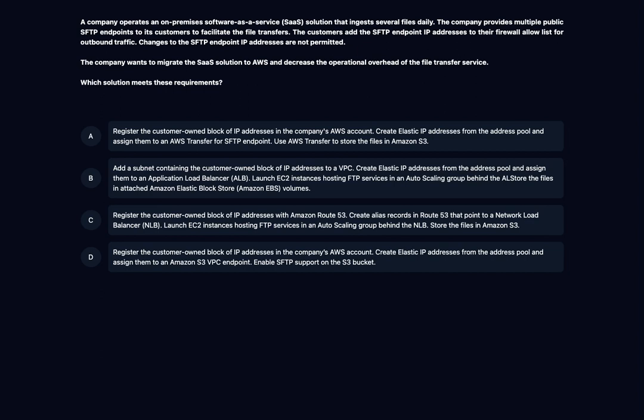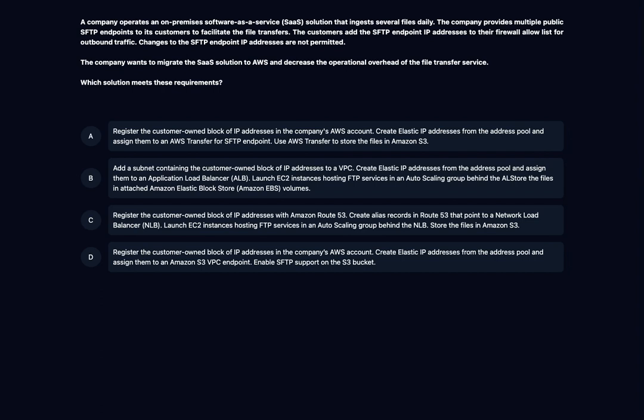A. Register the customer-owned block of IP addresses in the company's AWS account. Create Elastic IP addresses from the address pool and assign them to an AWS Transfer for SFTP endpoint. Use AWS Transfer to store the files in Amazon S3. B. Add a subnet containing the customer-owned block of IP addresses to a VPC.